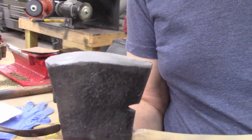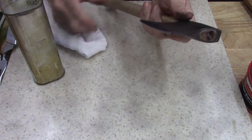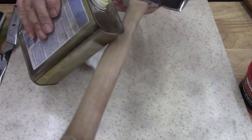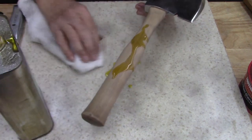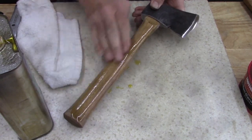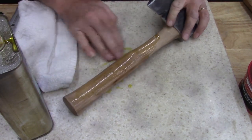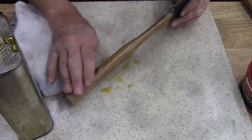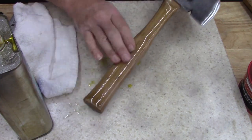Hang on, I'll be right back. I want to see what it does. All right, guys, I can't stay clean to save my life. Anyways, I'm gonna pour some linseed oil on this thing. Wood is really dry. So, I'm gonna do this probably 5 times this week because there's a day or two I will not be able to get in this shop.